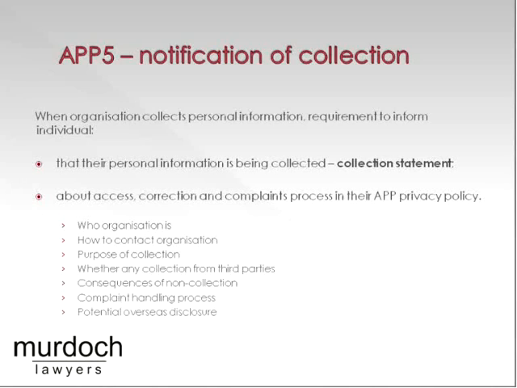APP 5 deals with the notification of collection. Where organisations collect personal information, there's a requirement to inform the individual that their personal information is being collected, and that's commonly referred to as the collection statement. The collection statement will also need to have details about how that individual can access, correct, and complain. That information is in the APP privacy policy.